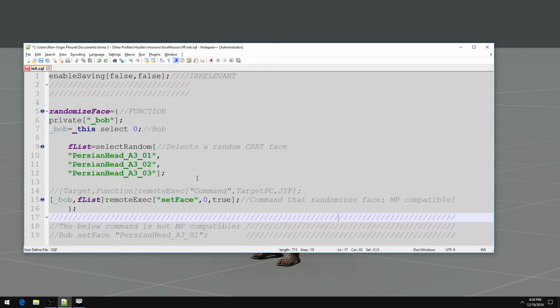The comments here might help you understand what's going on. But also, this is the old way, or not the old way, but the local way of setting a face. So if you're trying to make a single player mission, then maybe you just want to set the face of a guy to something specific, you would just use this. However, this will not work as intended on a dedicated server. In other words, not everyone will see that the guy's face is set to this. Only maybe whoever the command was executed on locally. So yeah, there you go. This is kind of obsolete in a sense for multiplayer missions.